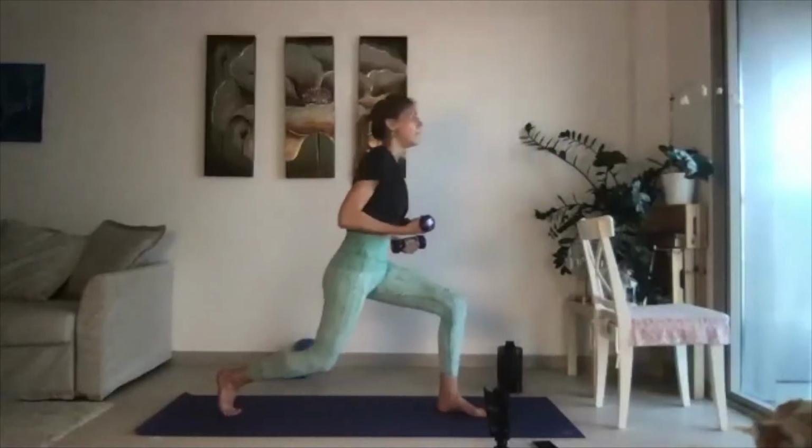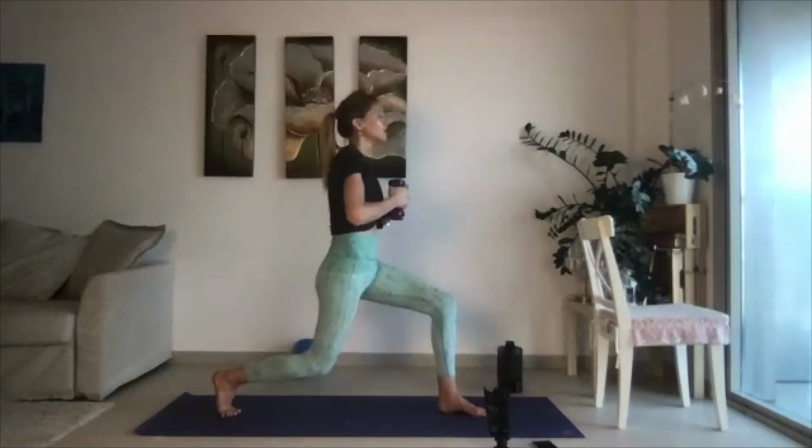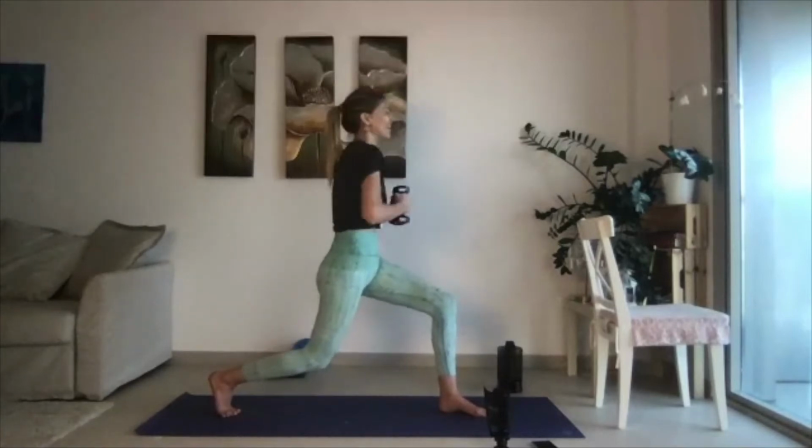1, bend that back knee, hands at heart center, and twist towards the standing leg. So if it's a lot right now, you can lengthen the right leg, it's okay. No one is forcing you to be low. But if you want to quiver, you want to shake, bend that knee.